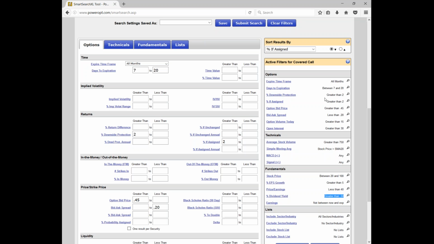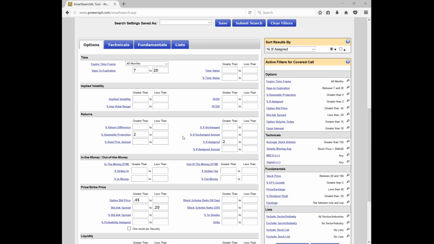Okay, and then we've of course put in our criteria for our volume and open interest. I did limit the bid-ask spread. That might be having an effect on the higher price stocks as well. Minimum option bid price also. Okay, now one more thing I'm going to do here. If there's a sentiment across the market, and you're taught this, and I was taught this as well, that when you're selling premium, you want to look for options that are considered overvalued, perhaps, where you're getting a better bang for your buck.